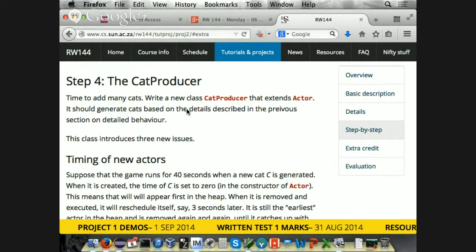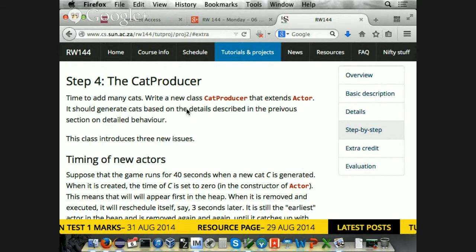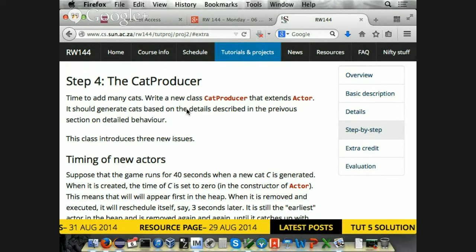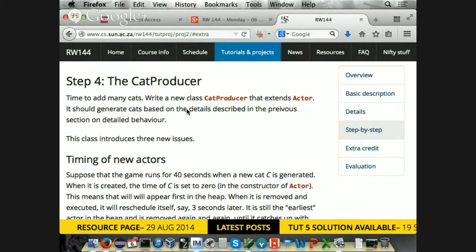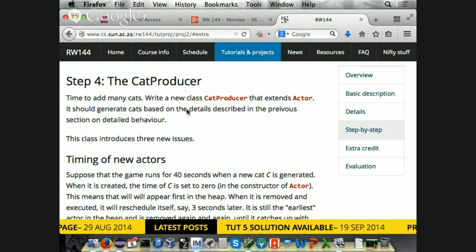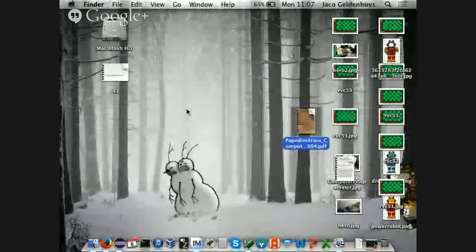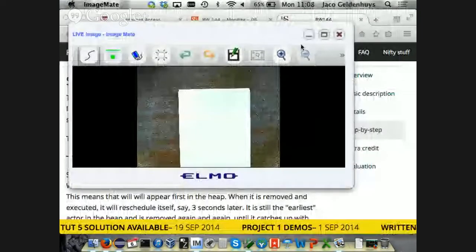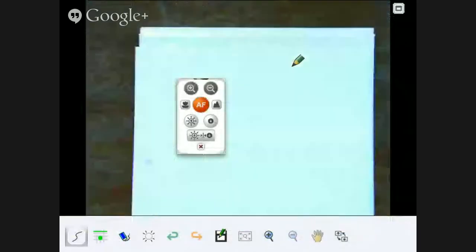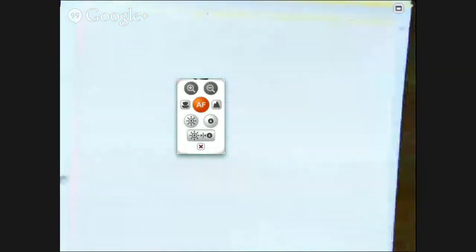I take out the cat producer. In fact, I will draw this on paper. Stop waving my hands about. Just need to find some pad, and I've decided to go back to big pads because, as it happens, we have a new scanner, and it's easier for the scanner to scan big documents. So let's just get this. Okay, right here. Can zoom in a little bit. Yeah, cool. Right. Oh, and we have this focus problem, but we'll just have to live with that. No, life is hard. Okay, so here we go.